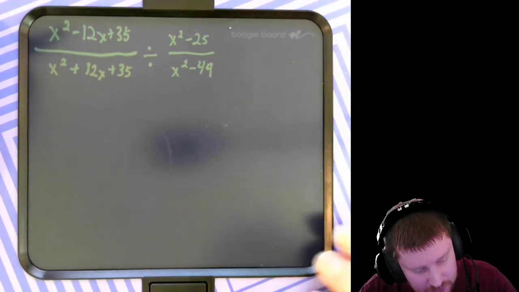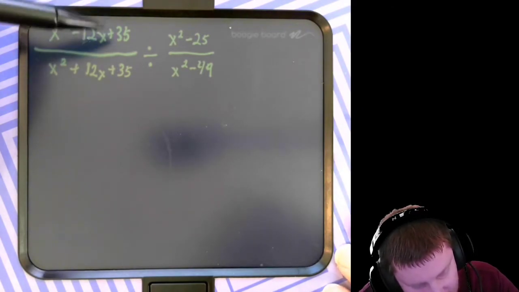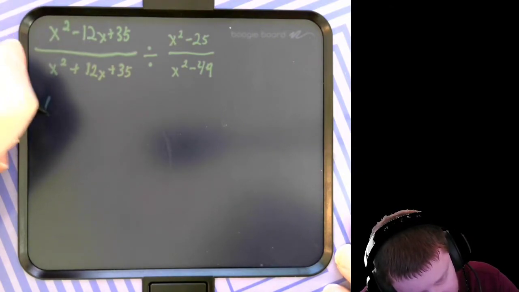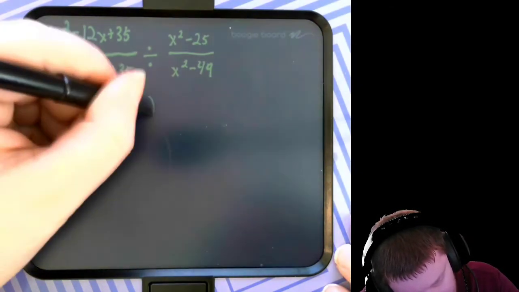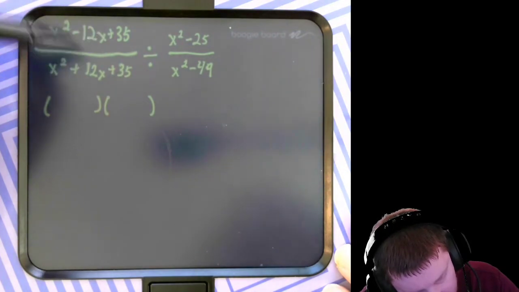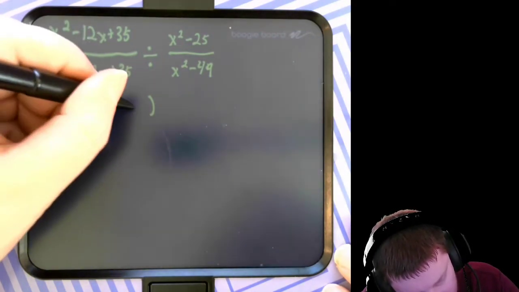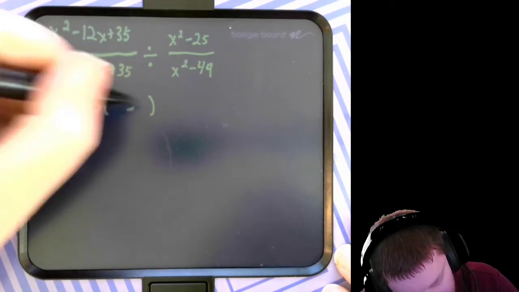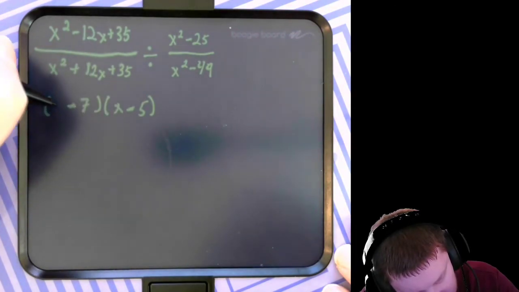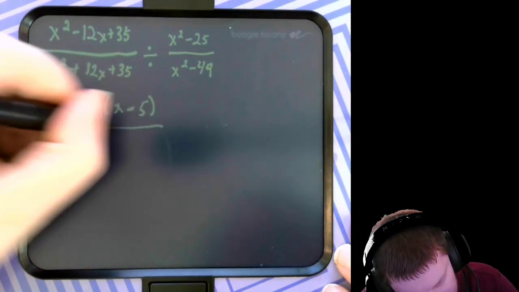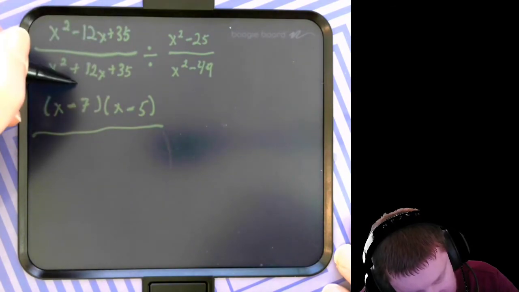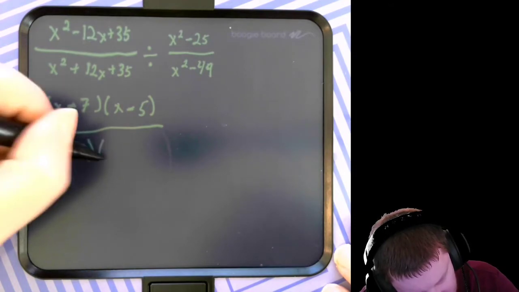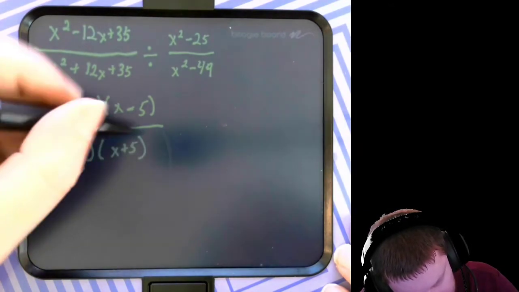That's lots of things to factor, but luckily some of them factor pretty easily. Factors of 35 that add together to give me 12 are 5 and 7. So it factors out into 2 binomials. Addition at the end, they're both the same. Subtraction in the middle, they're both opposites. Factors of 35 that add together to give 12 are 7 and 5. x and x, minus, minus, minus. This is the exact same problem, except this is a plus, so this becomes x plus 7 and x plus 5.